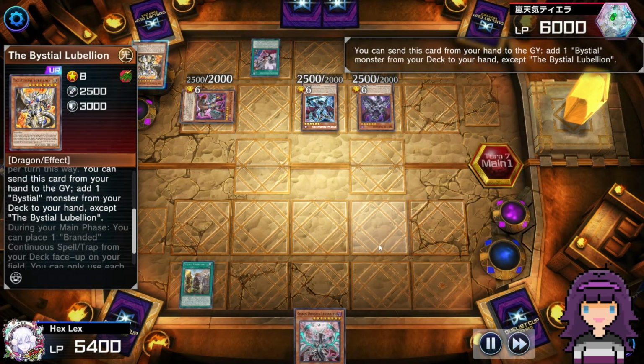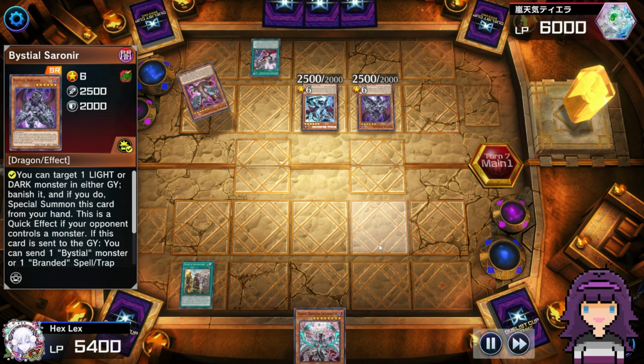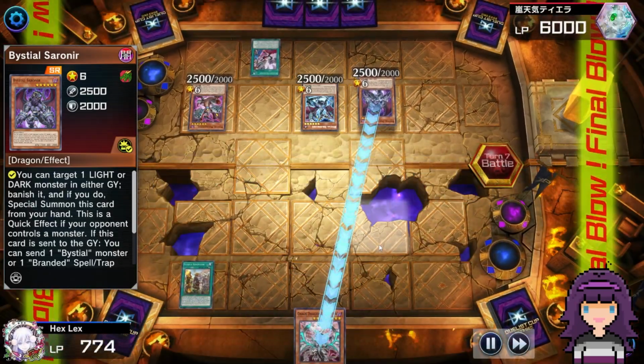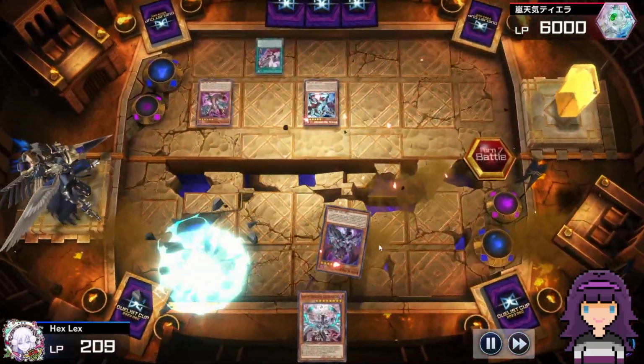Well, no. They have Lubellion here, so they would have just needed any Link, too. Well, but they already have Baldrake in the yard. Oh, no, but they could have just sacked Druiswarm for Lubellion. They don't even need a Link, and that would be 7,500 still. So, yeah. Okay, no, that's definitely lethal no matter what.